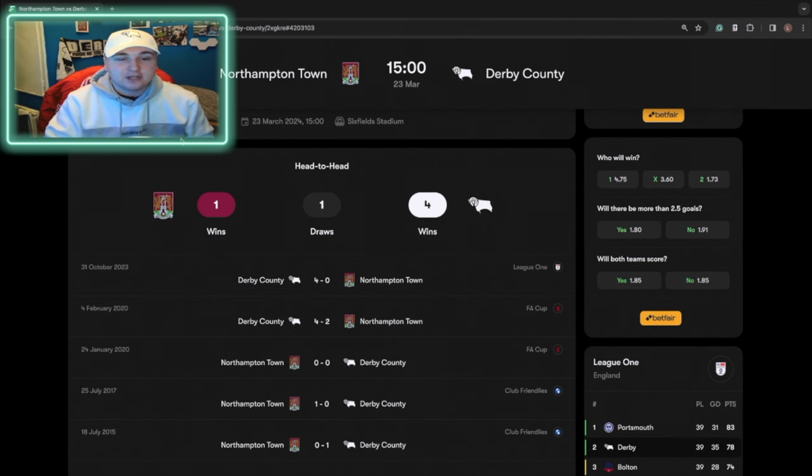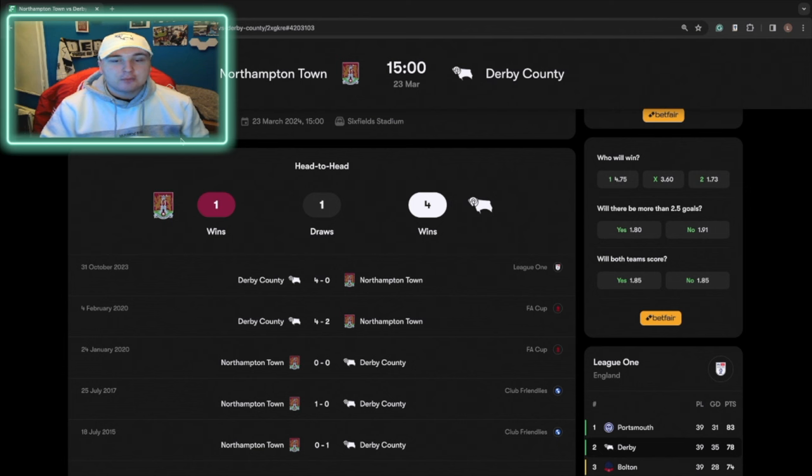But then this October just gone, they played each other on the 31st. Derby County won 4-0, absolutely ran rampant that night. Max Bird, I believe, scored a double. And we really started to hit form. It was about a week after the Stevenage game, if I remember rightly, where there'd been a lot of drama. It really felt at that point of the season that Paul Warne was sort of at make or break.